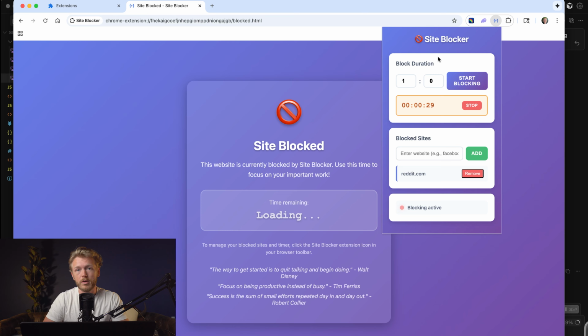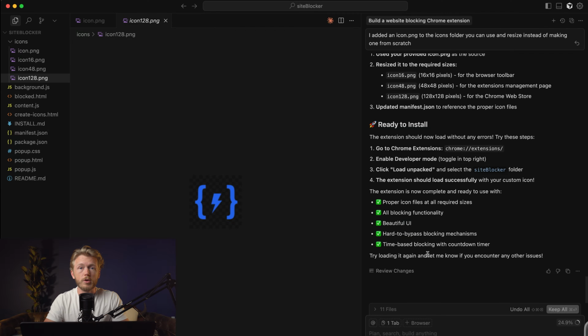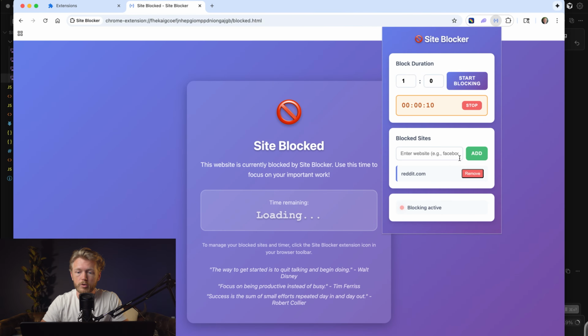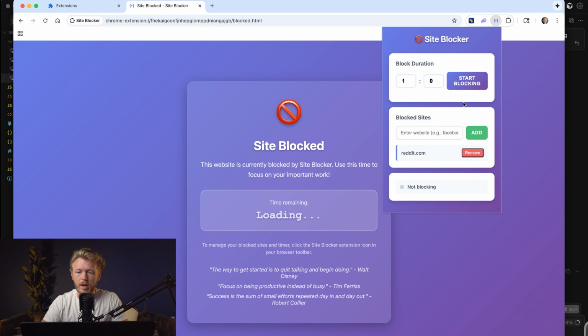But from here, you can think of a lot of other directions you can take this in. You could ask Cursor to let you create lists of sites to block. So if you want to switch between your social or your news or whatever, you can give it that option. You could add a way to try to stop it early. I mean, what happens if I click stop? That just stops it, right? So we might want something more aggressive, but that shows you just how easy it is to build your own quick, simple productivity tools with vibe coding.